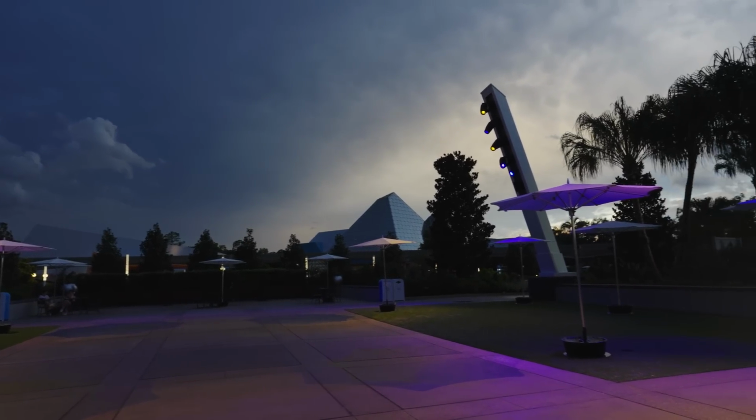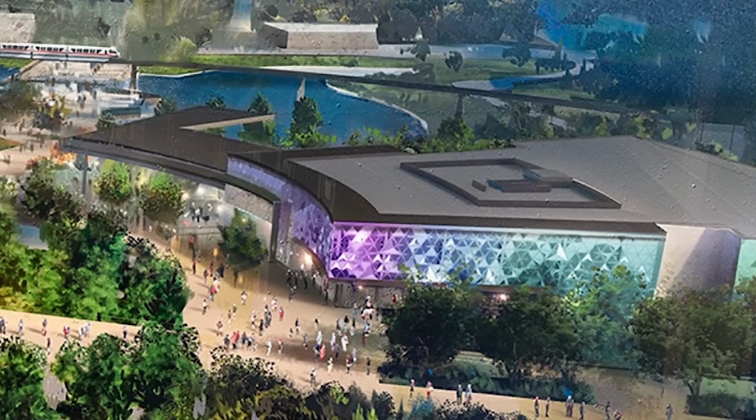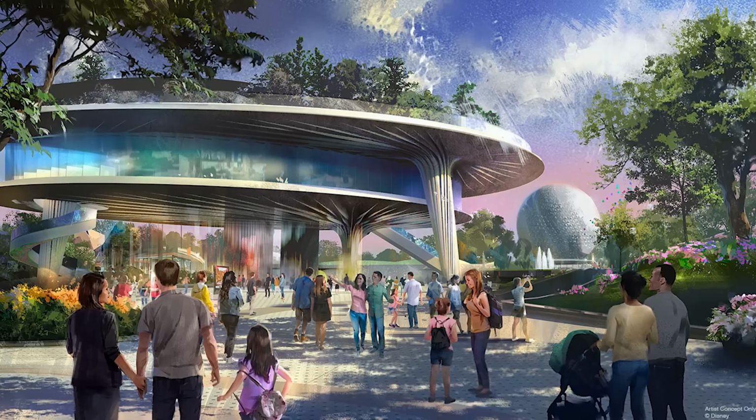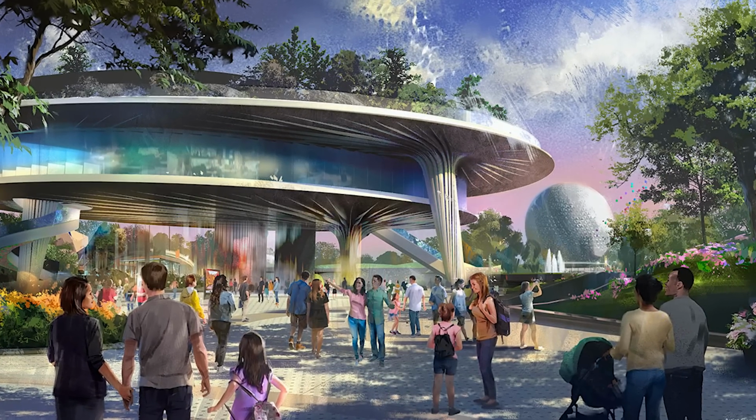And I purposefully used the word park because I think that has a lot to do with the design that we ultimately got versus the design that we were promised at D23. And also, let this be an exercise of what our expectations should be going into D23 and how that will transition into our reality in '25, '26, '27, '28, '29. Like, this is a 5-year run to get to where we're at today. And granted, in the last 5 years, all of us have lived 50 years, so I'm not ignoring that part of the equation.